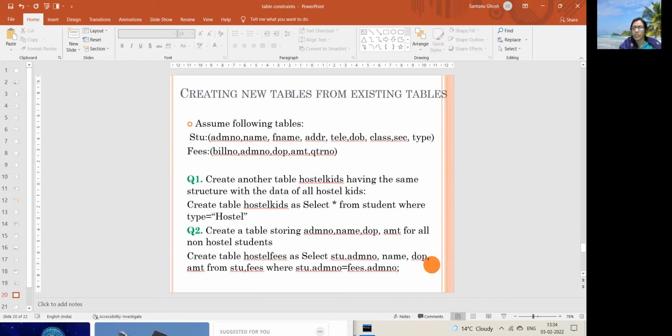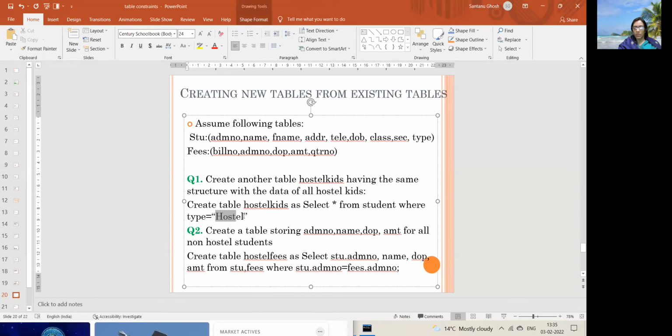Fine. Now there's one more interesting thing in SQL, that is creating a new table from existing tables. If I'm not wrong, it's not part of your syllabus directly, I believe. But as such, it is something which is interesting. So I thought I'd show it, it's simple also. Like you already have a table, say a complete student table.